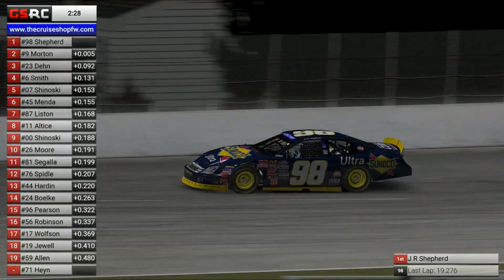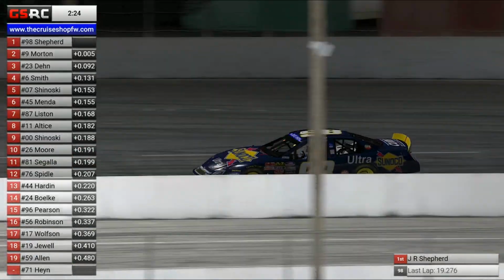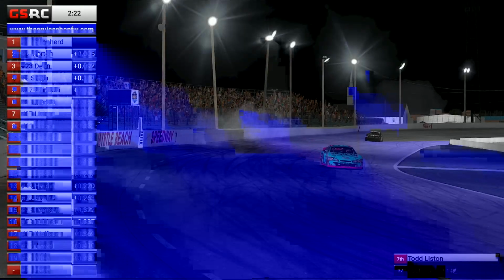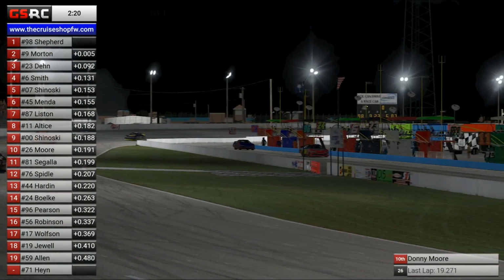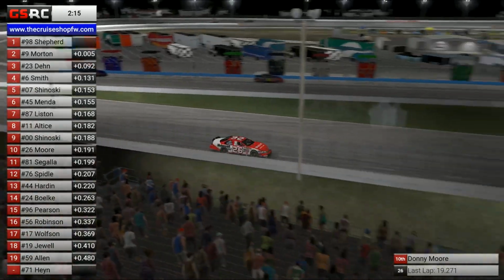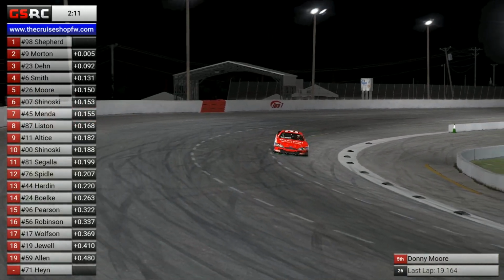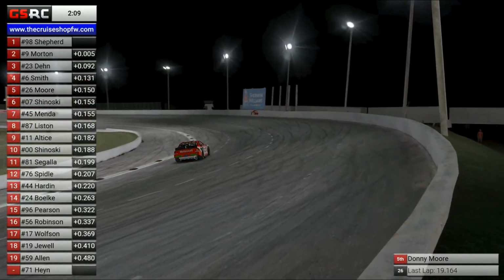Yeah, that's good information to have, and really something to watch out for as this event goes on. Definitely could play a role here as these drivers get later into the runs, maybe get a little more bold with the track. Yeah, you definitely got to be careful not to hit those at any point.